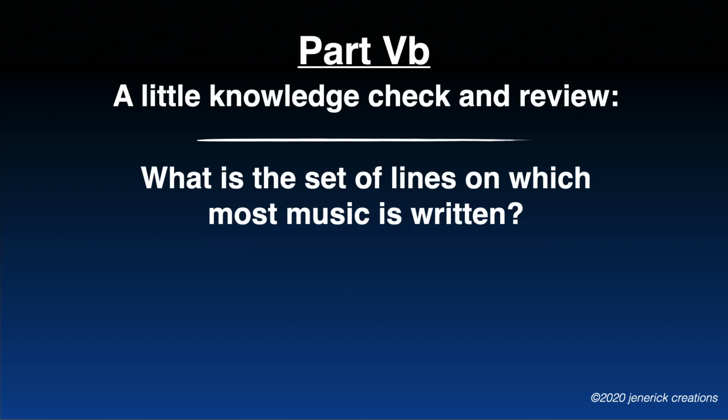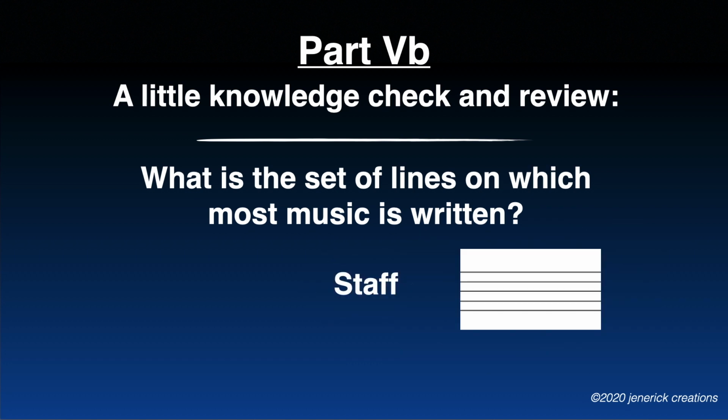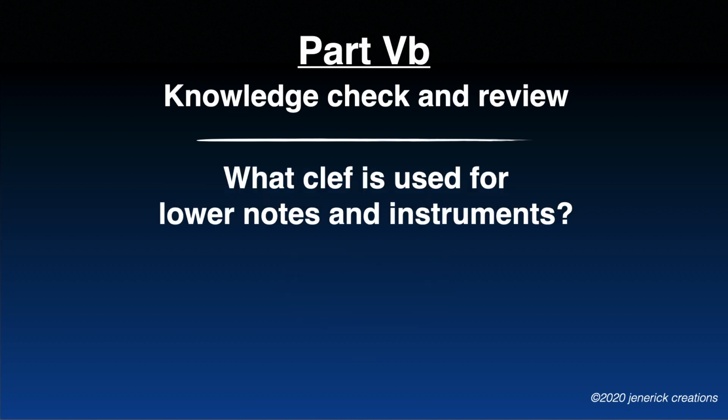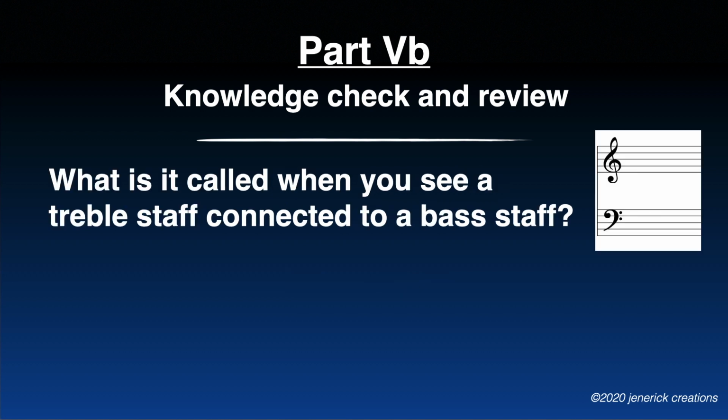So here's a little knowledge check and review. What is the set of lines on which most music is written? That would be the staff. What is the plural of staff? That's staves. What clef is used for lower notes and instruments? That's the bass clef. What is it called when you see a treble staff connected to a bass staff? That is a grand staff.